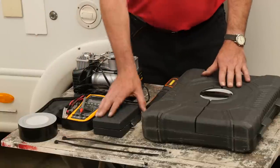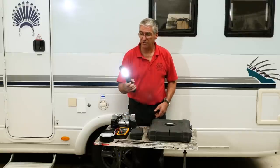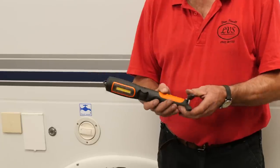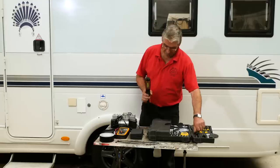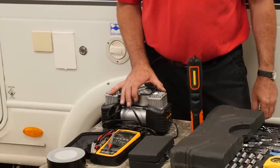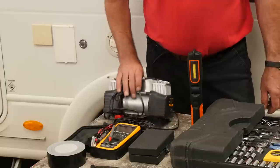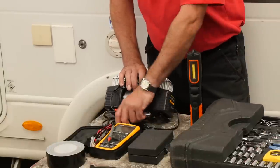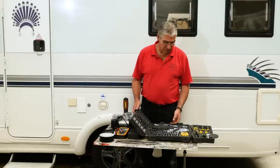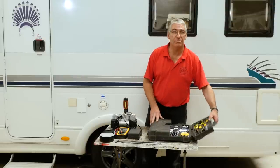I carry this kit, which includes some screwdrivers, snips, pliers and a torch — a nice and useful tool with a magnetic base, so if you're working underneath a vehicle it would stick to the chassis. A good heavy duty tyre compressor will inflate a motorhome tyre from nothing to 80 psi in about 10 minutes; a lot of the cheap ones won't. This is a twin cylinder unit — a good powerful unit that'll do the job well. A toolkit gives me the basic sockets, spanners, screwdrivers, a sharp knife and grips to tackle most jobs I'm likely to come across.